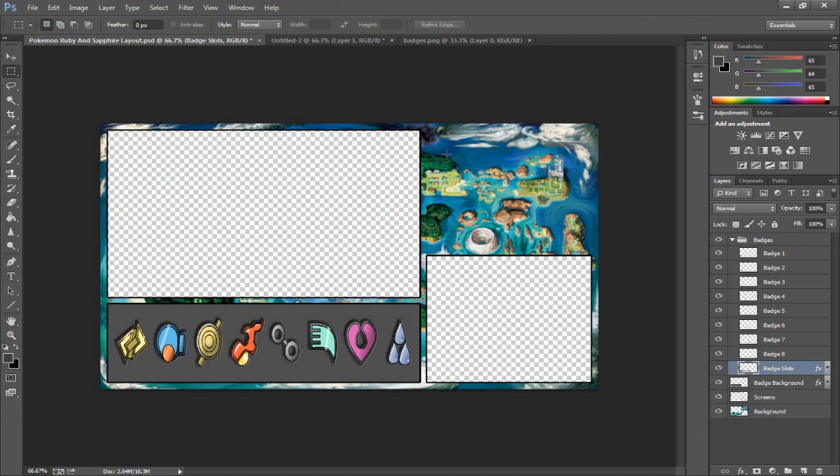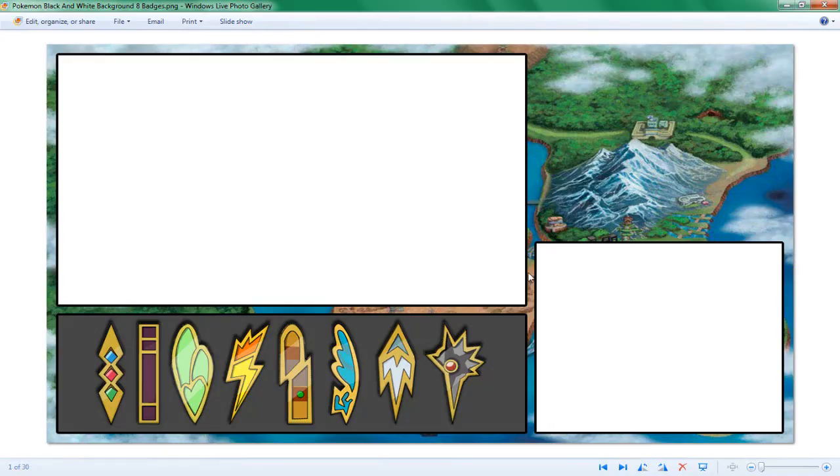Now, I did this for some of my other ones, for a Black and White layout, because I'm going to be playing that game after Pokemon Glazed is finished, after all those episodes are up, so you'll start seeing all of those. Now I'm going to go over real quick to some of those, so I'll be right back. Okay, so you're getting a sneak peek here of what it looks like.